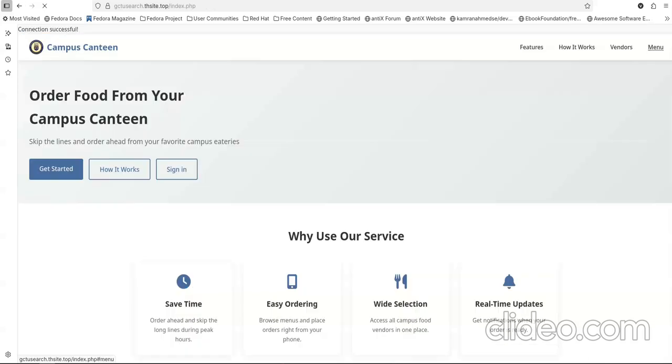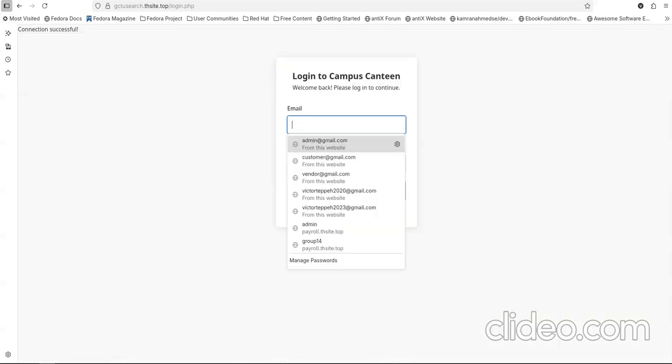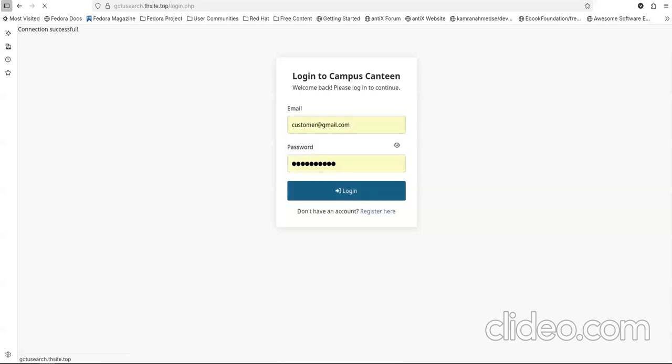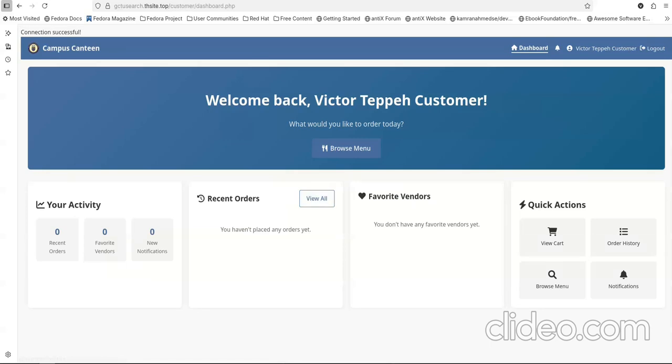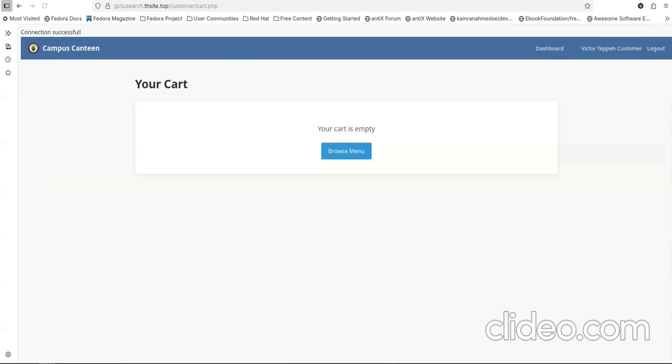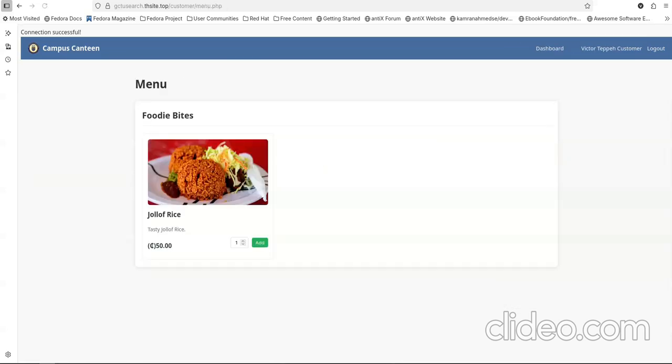So from there, we logged out of the vendor account and logged back into the customer account to see if we'll see the menu, right? Our cart is already empty, so we go to check the menu. Voila, jollof rice is there.